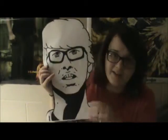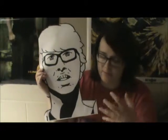This was a big cutout that I used of it though. We blew it up, and then I put it on the poster board and used it as a stencil, and then filled in the face.